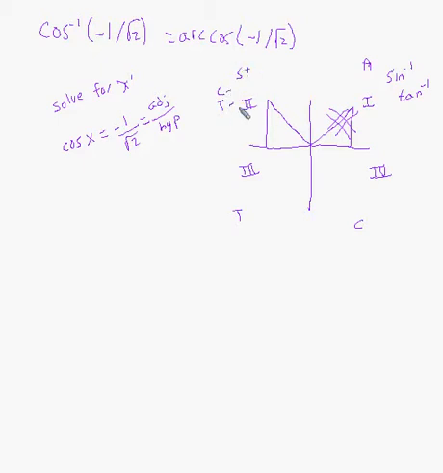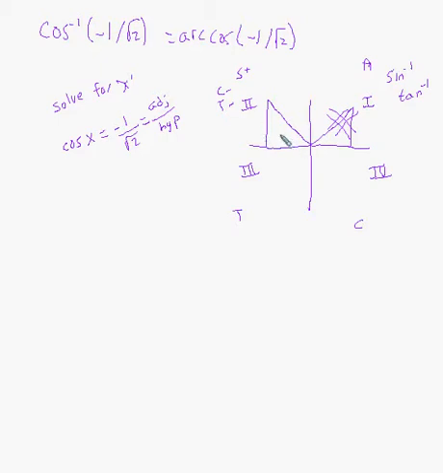So that's exactly what I want. I want the angle so that the cosine comes out to be negative. So when I take the inverse cosine on my calculator, in general it gives me an answer either in quadrant 1 or 2. But because I'm providing a negative ratio here, it definitely has to give me an answer in quadrant 2.